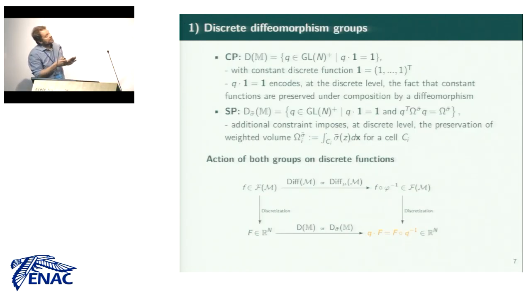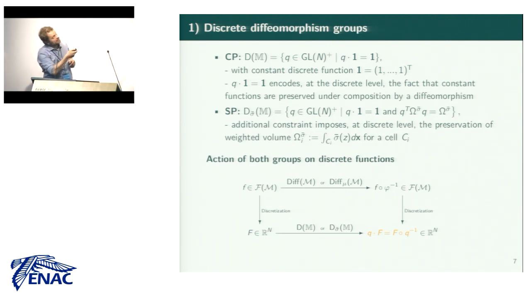So, okay, we start with a discrete diffeomorphism group. We start with the compressible case, and here we define the diffeomorphisms as a group of general linear matrices with positive determinant. And what does this condition mean? So we have here constant functions, and discrete functions are, when we have a mesh, we sample at every mesh point, the cell center, the value, and this gives us a discrete function. So to every cell point, there is a degree of freedom associated. This will give us a degree of freedom.